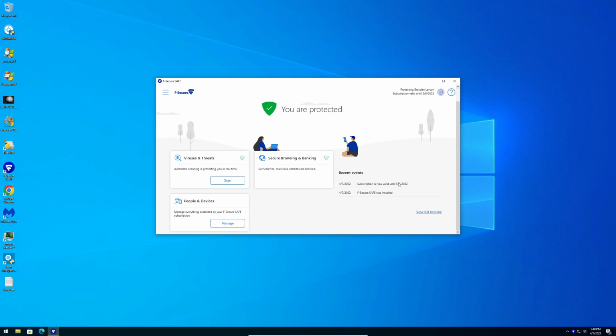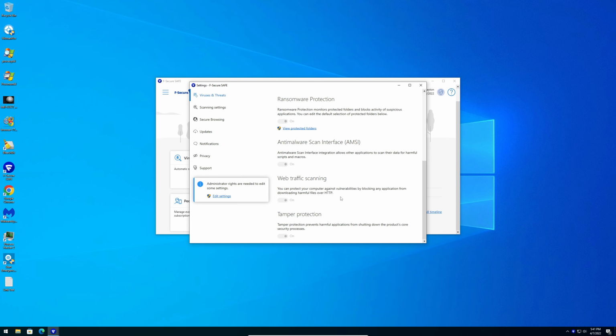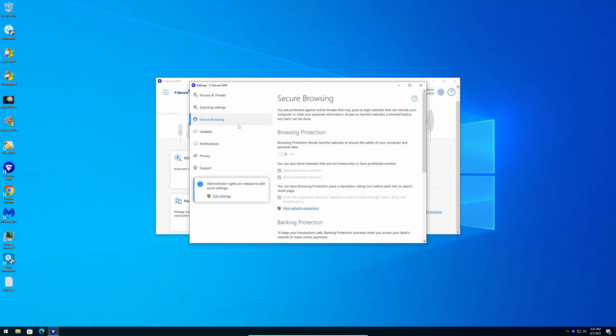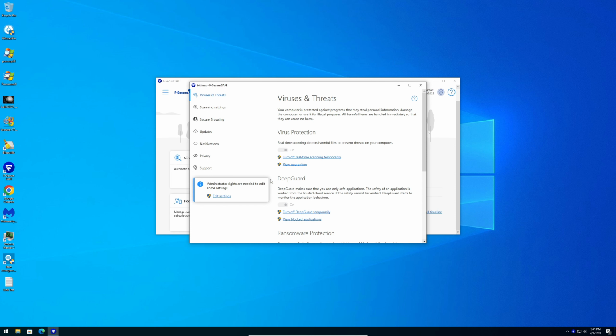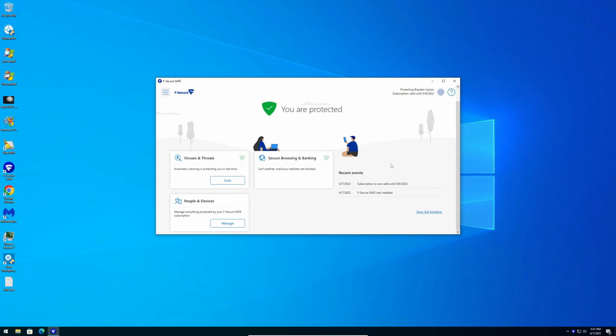So main page, pretty simple. You've got just your viruses and threats, and you can just click the scan on those devices for your F-Secure subscription. And when you want to change settings, it looks quite a bit like Windows Defender, in my opinion. It does give you quite a bit of extra specific settings you can disable with one click of a button once you enable authorization to do so. So yeah, let's go ahead and just get right into this.